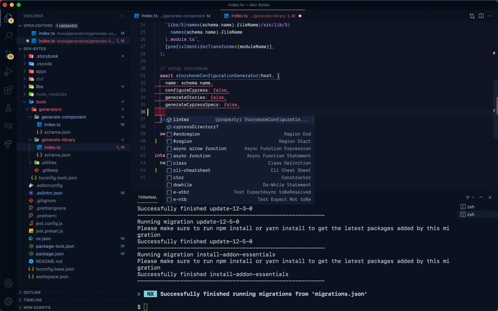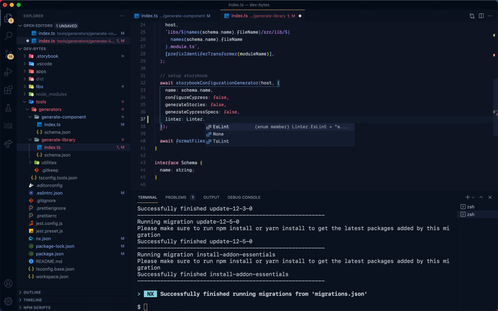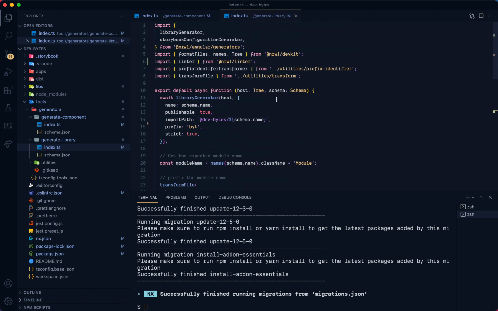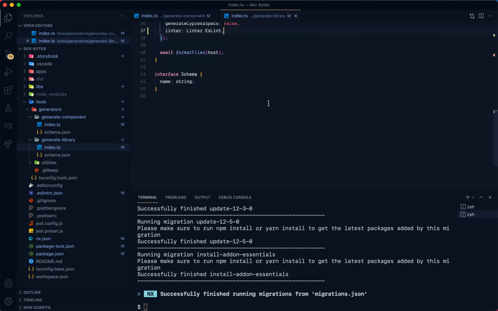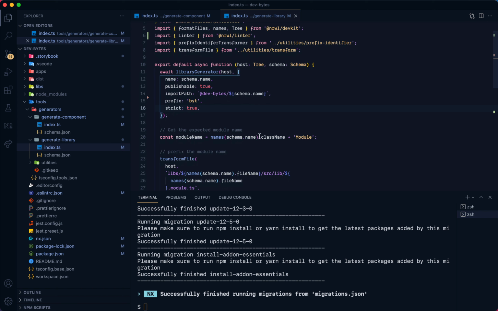And we need to add a linter. And that has now updated our generators so that they should work in NX12.